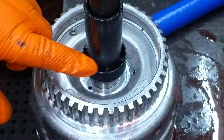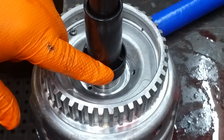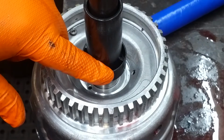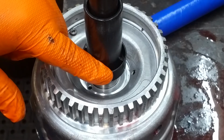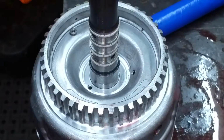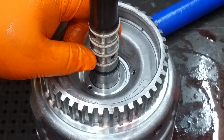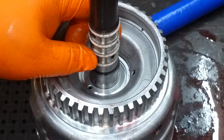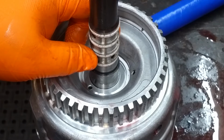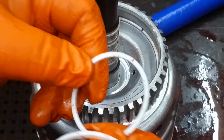Anyway, let me rephrase that. These were always a one-piece Teflon seal, whether it was a 700 R4 or 4L60E. Now on the early 350 turbos, they used a scarf cut seal. But in later years, on like the stator shaft that's on the back of the pump, they use these solid rings also.